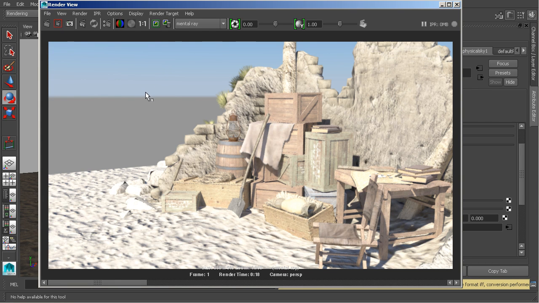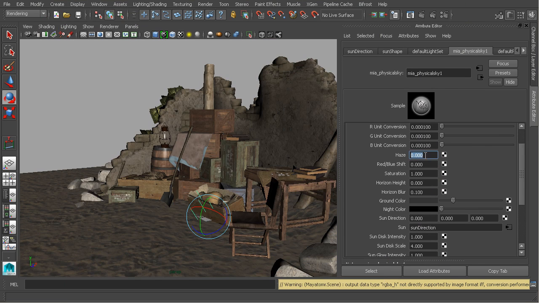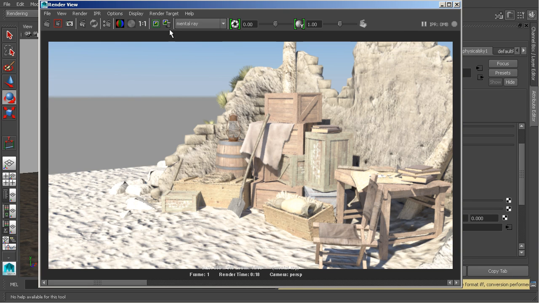So sometimes in the cities where there's a lot of pollution, you're going to get more of this haze that kind of sits right around in this area right here. So we can actually begin to introduce some of that haze into our renders if we really want to. So you can see here there's a value. Let's go ahead and just bump this up to maybe something like 0.5. And we will go ahead and save this render for comparison and re-render.